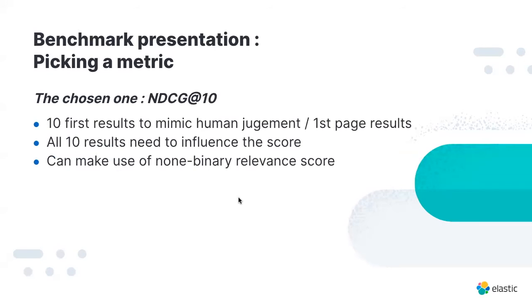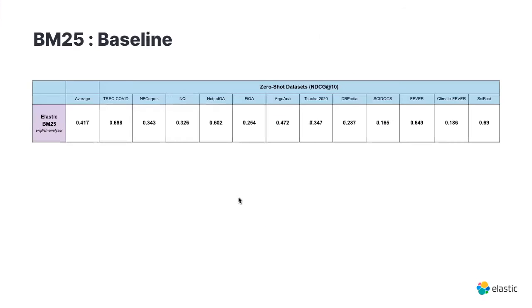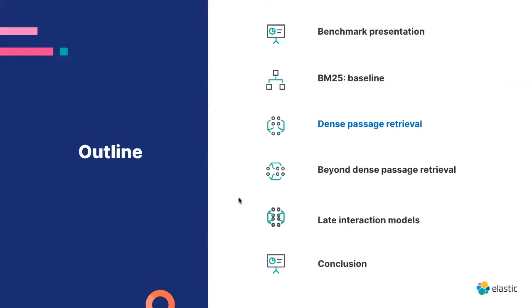And we picked a particular ranking metric because that's the metric that the academics are using for a lot of these benchmarks. Okay, so this is going to be too small for you to read, but this is just a subset of the data sets, and BM25 gets a score of 0.417, which is actually pretty good. And this is our baseline, because we could go to a lot of complexity, we could add all this functionality, and if we don't do better than we are currently, it's not a particularly useful product. It's just a more expensive product in terms of compute. So we want to try and get better than that baseline.